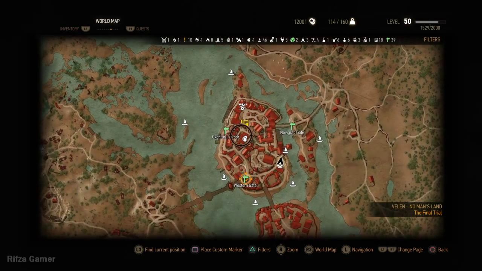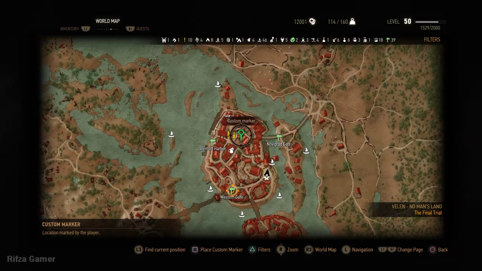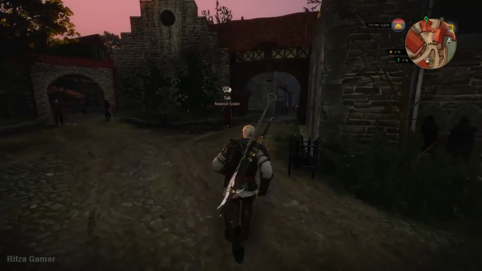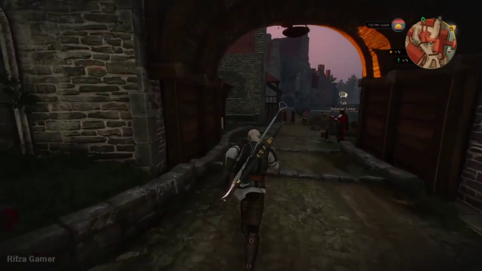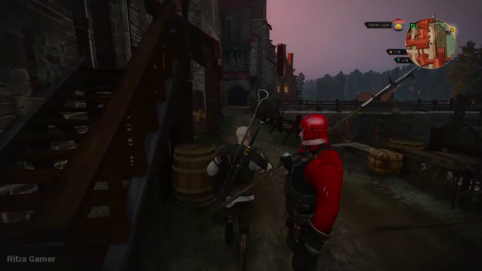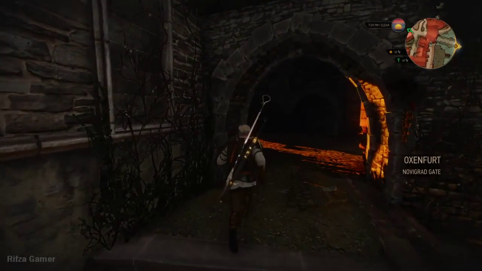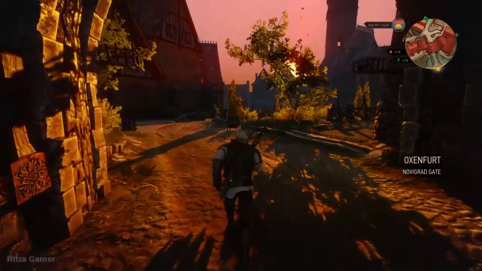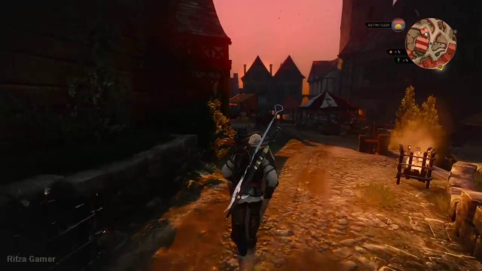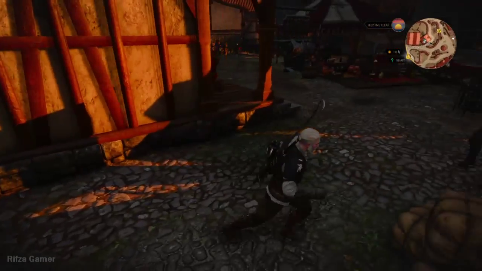Now we are going to the armorsmith. He is somewhere around here. Yeah, let's go to it. Okay, there are the places.